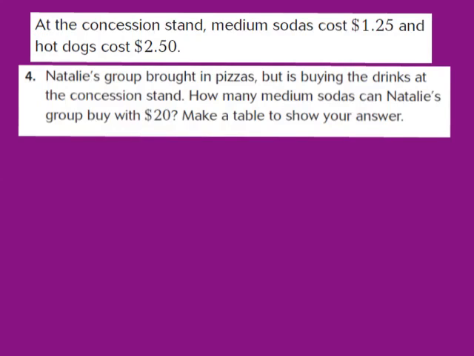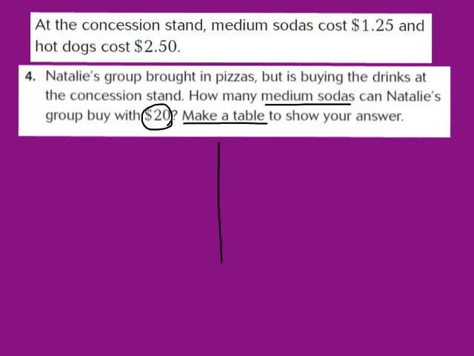At the concession stand, medium sodas cost $1.25 and hot dogs cost $2.50. Now, our job is to figure out how many medium sodas Natalie's group can buy with $20. And it says to make a table to show your answer. So what we're going to do is this. We're going to begin by making a table.